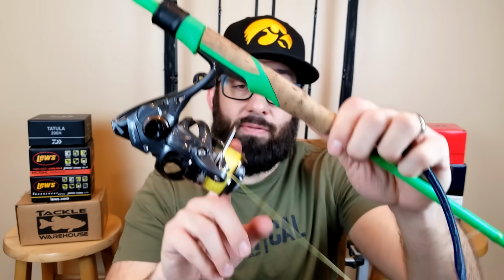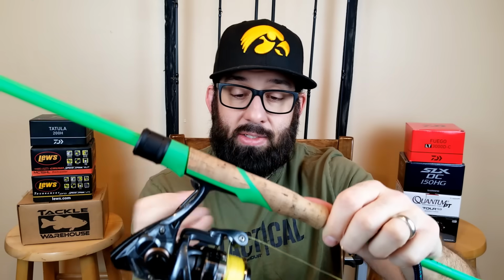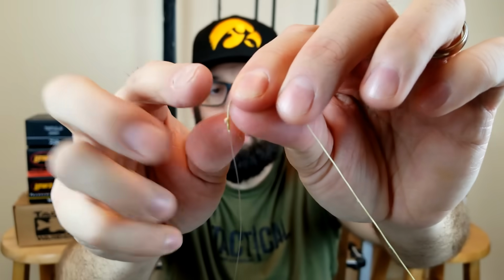I can cast a lot farther with braid. Braid comes off here much easier. I don't have to worry about those spool knots coming off there. To me, it's just so much more manageable. And braid doesn't go bad, so I don't have to change braid on a reel like this. When my leader gets down, from cutting and retying, I'm just going to snip that knot off above right there on the braid, cut that off and tie a new leader on, and I'm ready to go.